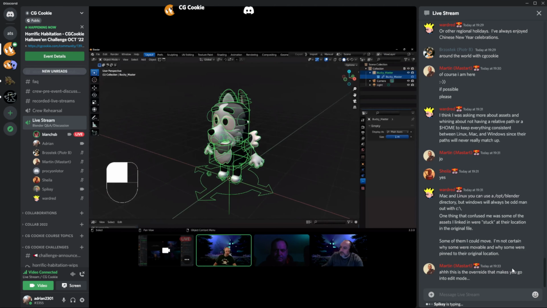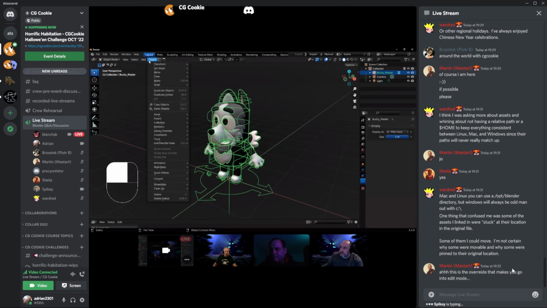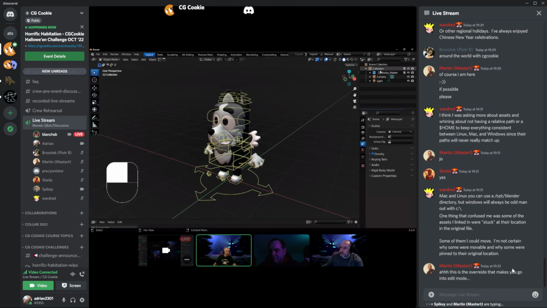And the override allows you to do multiple things. So let's go ahead and override this guy, and I can actually click on just the master empty holder, and you just go up to object, and under library override, there's a make library override. And when you do that, a few things happen.